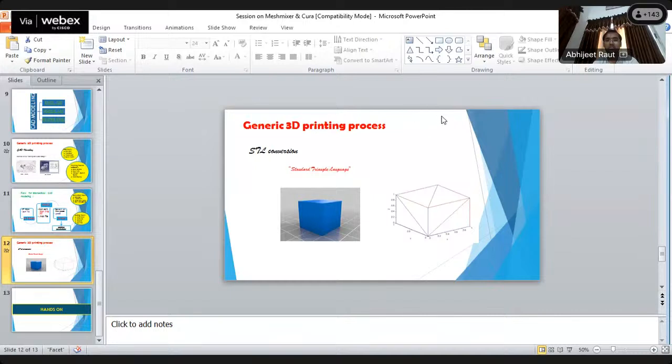Is it visible? The MeshMixer GUI. Yes, sir. It's visible, sir. The generic 3D printing process slide is visible. No, the software GUI, MeshMixer, ma'am. Wait, it's not visible. I'll share it.